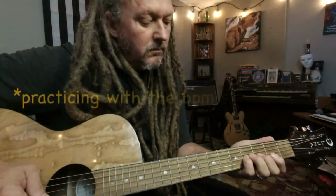For all you guitar players out there, here's a way that you could play it on the guitar. There are other ways, but this is the position I chose to play the riff in.